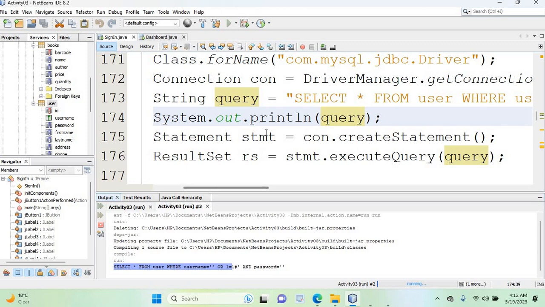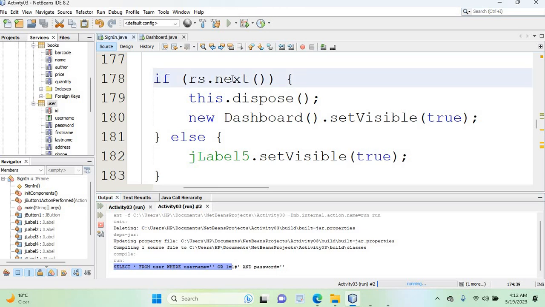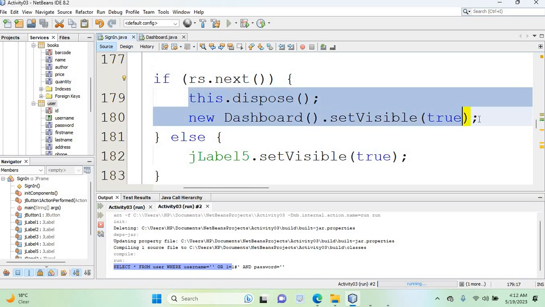If we get any values, we assume that the user entered the correct username and password. That is why in our application logic we have it like this: if we are getting any values, then we open the new window. So you can see this logic is not actually correct. Or rather, the logic is correct, but because of this logic we have a vulnerability in our code, which means SQL injection attacks can be performed using our application logic.